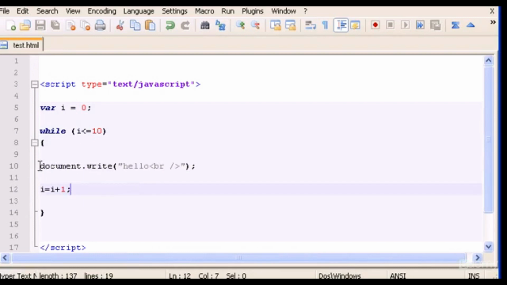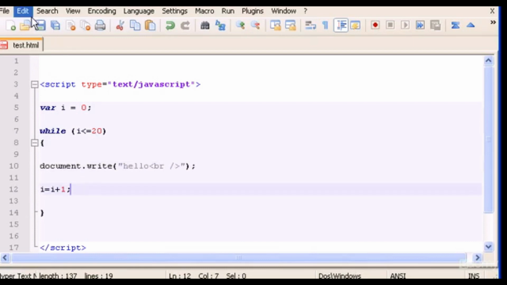So this runs document write hello, and then another document write hello until it gets to the number 10. When it reaches number 10, it stops. So if I type here 20, this line will run until it reaches 20.